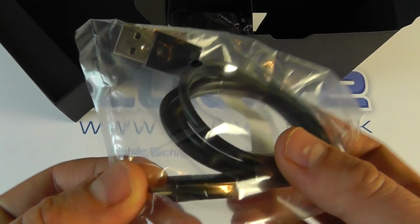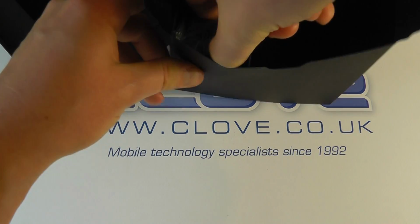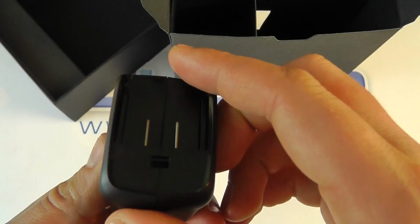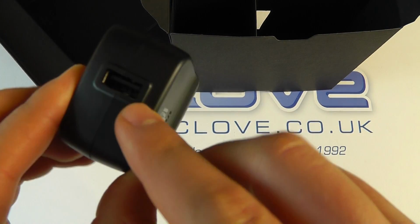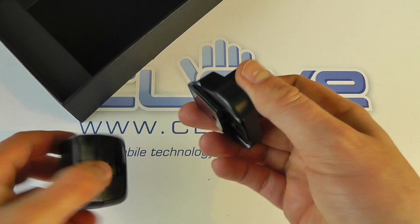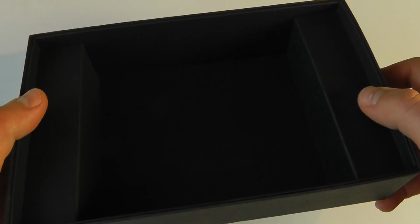We then get provided with a micro USB to USB cable, which in turn connects to the mains power adapter. So this has actually got ASUS branding on it, and then we've got a USB port on the back here which we connect that cable to. We open it up from the other end. We've then got a 3-pin UK mains adapter, and that simply slots on like so, and that's it. That's all you get in the box.